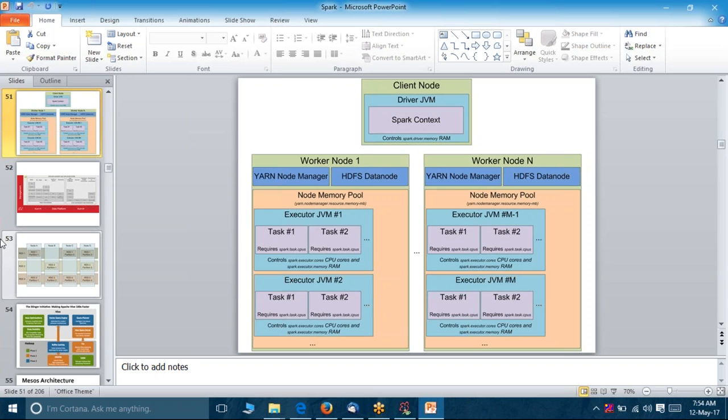Maybe a specific organization may be interested to use only Spark. They don't need MapReduce at all. That is fine. But in most implementations, these two are going to coexist on the same cluster. If one were a replacement for the other, by this time MapReduce would have been washed out, and in the place of MapReduce we would only have Spark. But that didn't happen, for the reason that this is not a replacement.